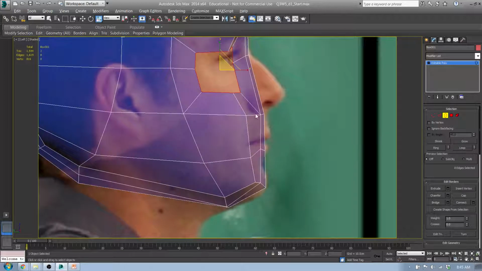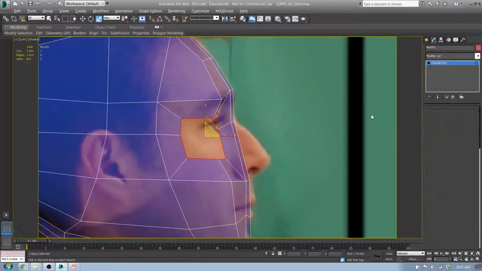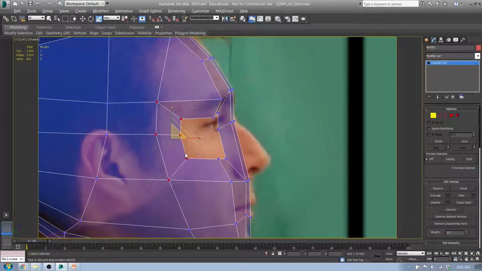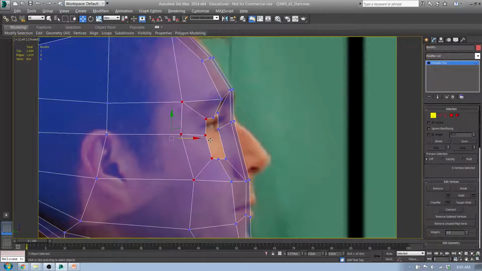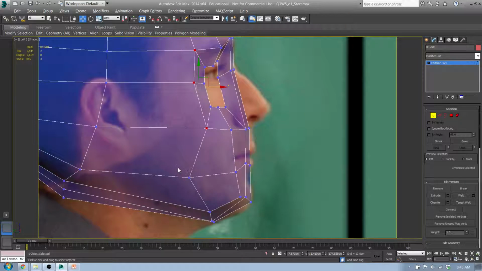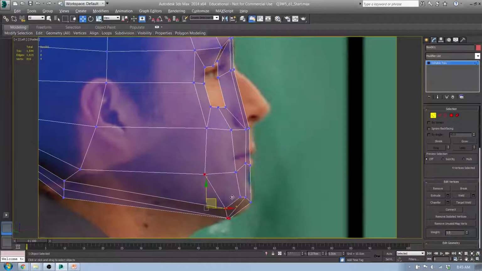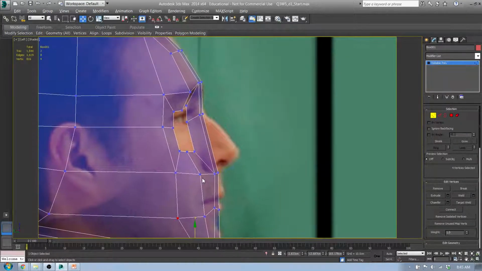Now, from the left view, it's going to look pretty bad at first. We're going to have to bring all of this forward like that, and this will also come forward. All of this will come forward. Cool.